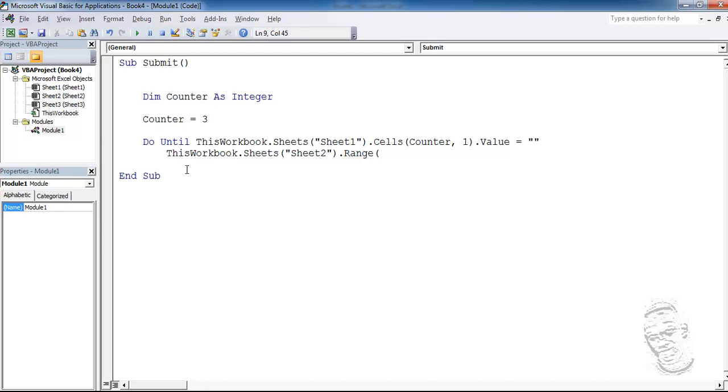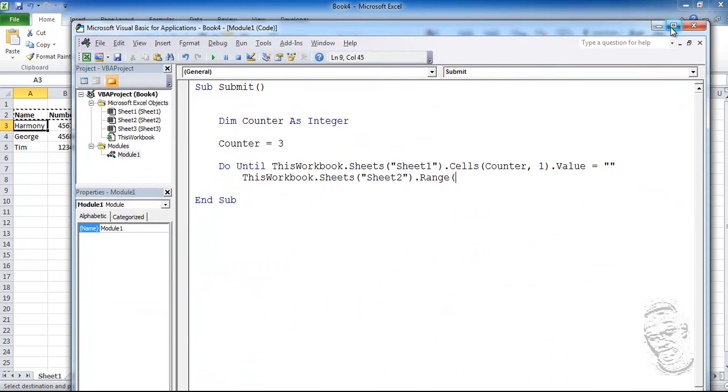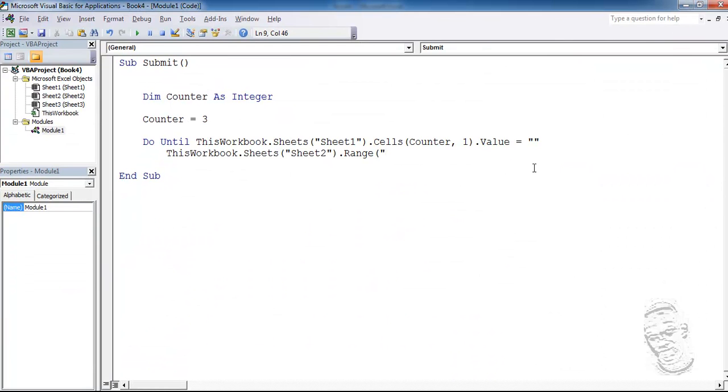The range is A to D. So you take whatever value is in the range from A to D and concatenate whatever the counter value is, because when you're doing the do until loop, it will be incrementing as it goes along. I'll concatenate with the current counter value in that cell, dot value, and I'm going to make this workbook equal to sheet 1.